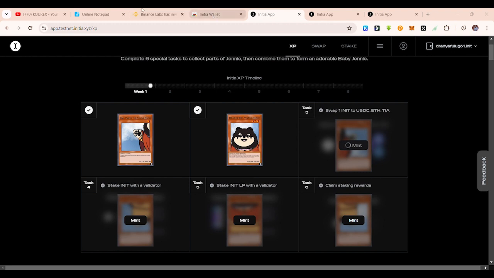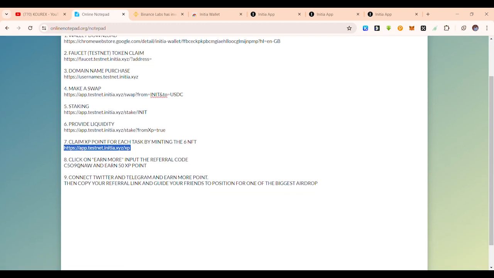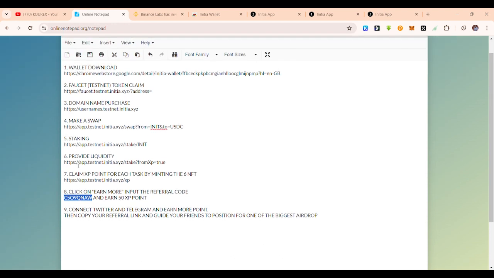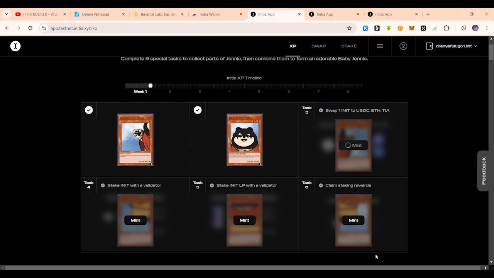Yeah, so as you can see now, I'm showing you my referral code. With this referral code, you earn an extra 50 experience points for each user you refer. Remember, this is a project that is backed by Binance. So it's going to be very massive, and I would really love you to refer your friends, your family, your loved ones, anybody that has an Android phone or a PC. Refer them, because you are giving them an opportunity. Remember, this is not financial advice.